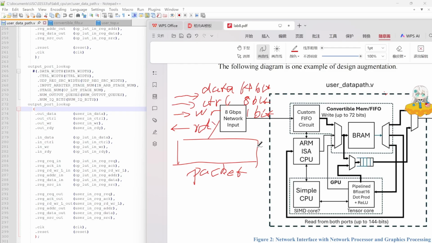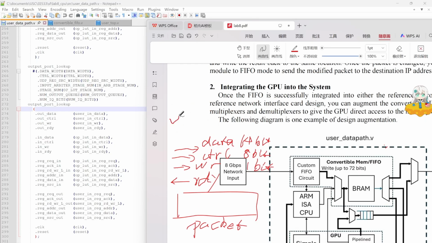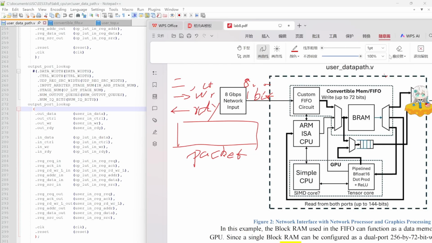It will tell our upstream module not to send any packet until I finish my job first. Here are the four important signals.